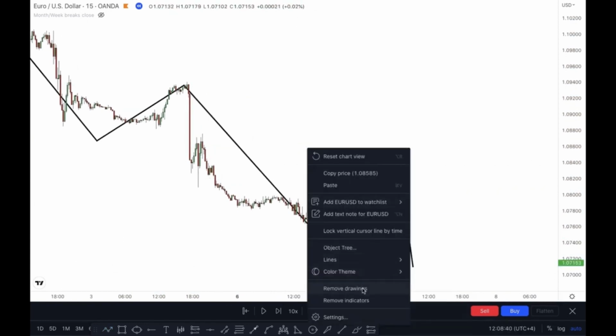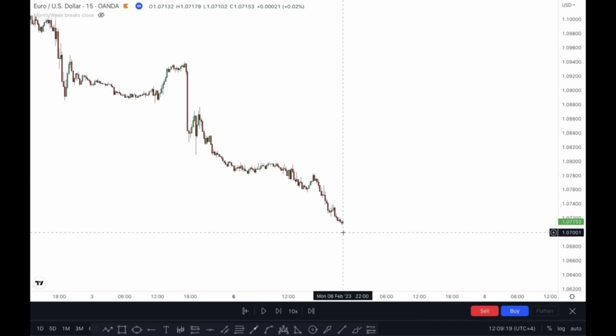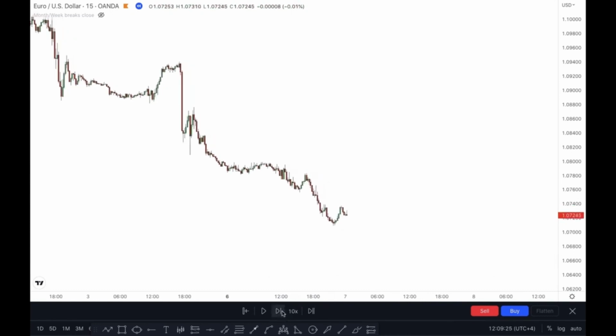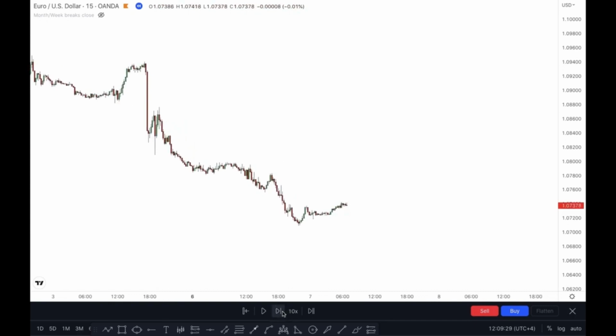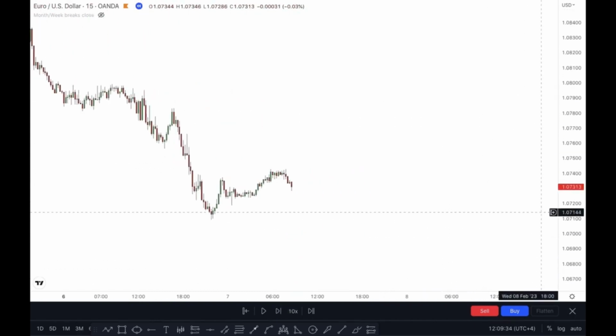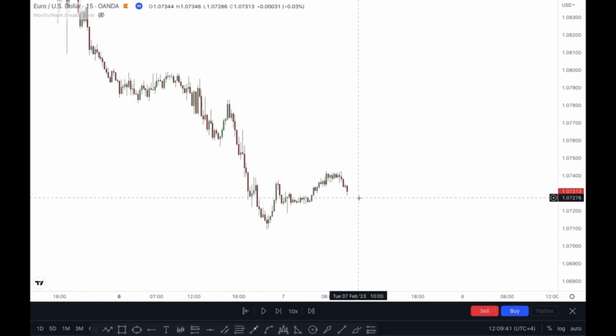So let me show you exactly what I saw before taking this trade. At this current price level, this was in the night. This wasn't my trading session, so I was not even looking at the market at this level. When I woke up, this is what I saw. So I'm just going to fast forward it to my trading session. When I woke up, this is what I saw, right? So I saw price just pulling back, and the pullback phase is what interests me because I want to be selling high, which means I want to be selling at the end of the pullback.